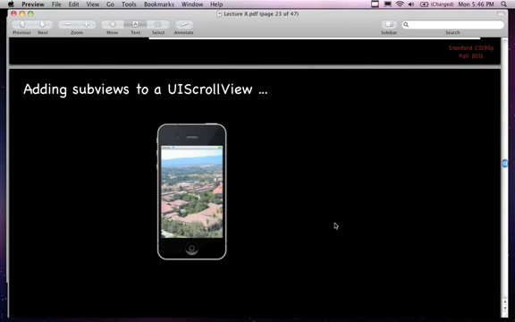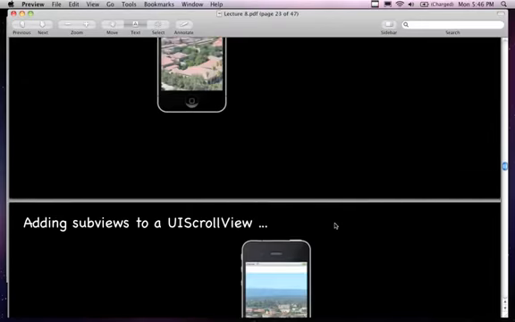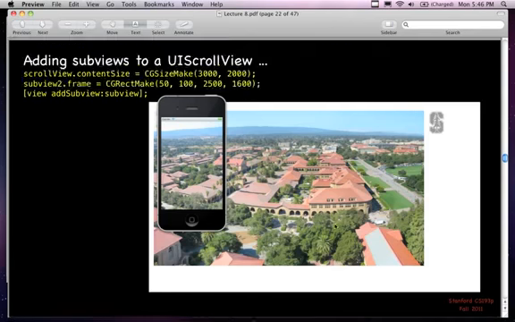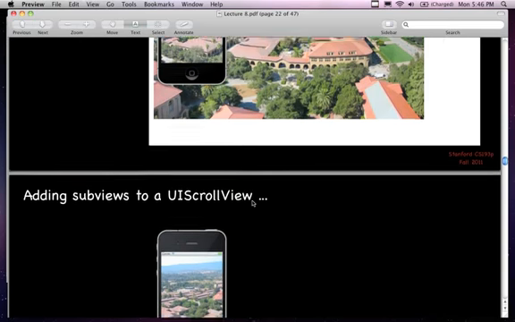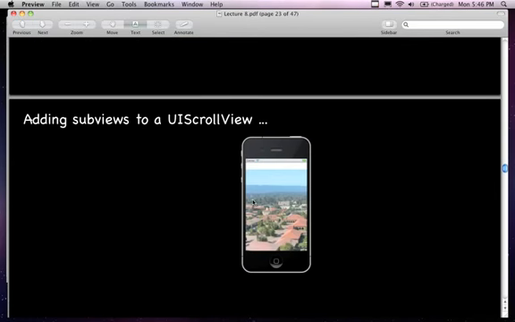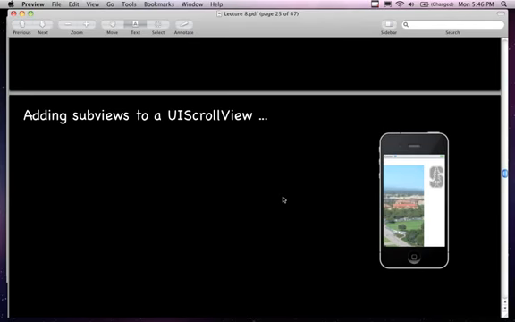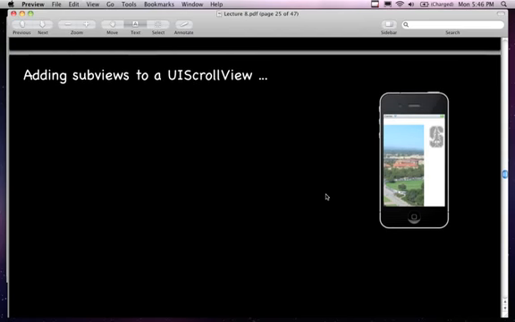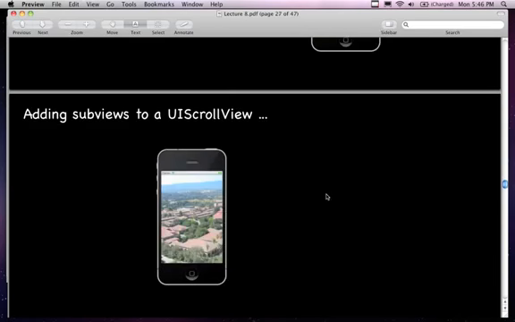So adding subviews to the scroll views itself, here's basically this example with this picture that you're going to put in as the aerial view of the campus. You're going to stick it in different coordinates to get different areas. So this one's slightly different than that one. And that one's slightly different than the previous one. And that one's obviously a lot different than the previous one. It's only just changing the coordinates of the boundaries of the subview inside of the frame.